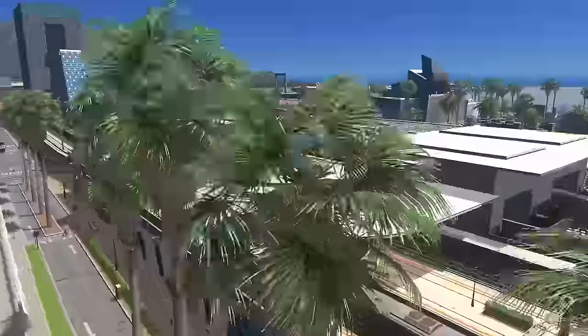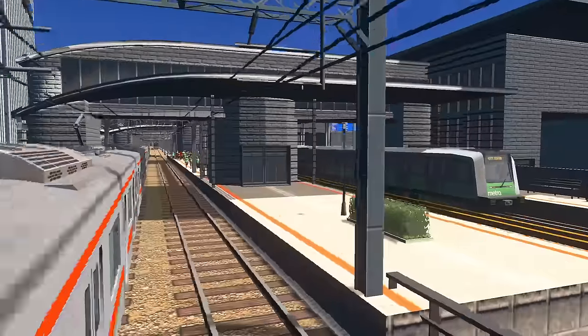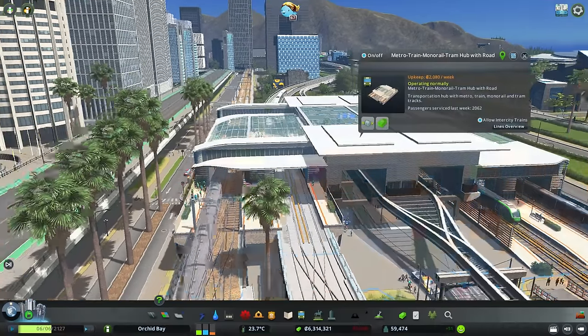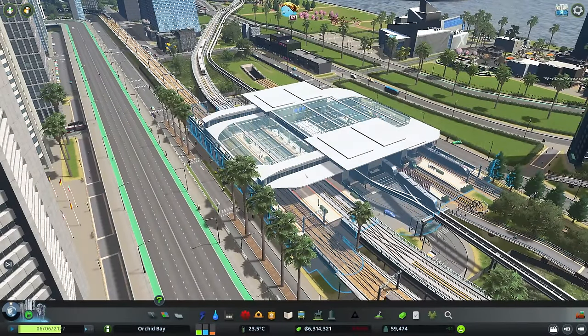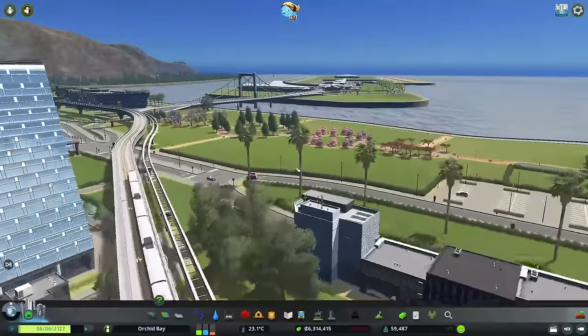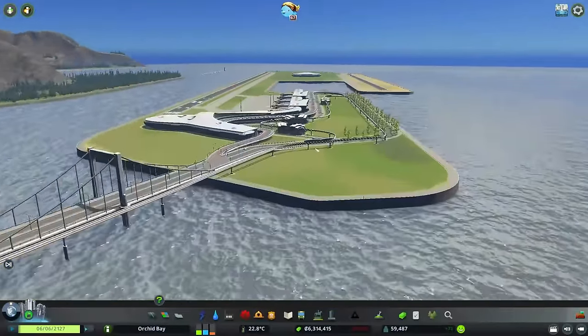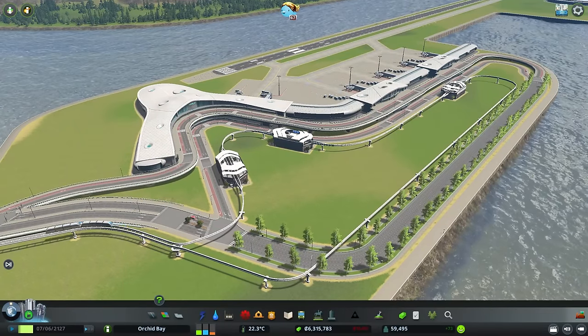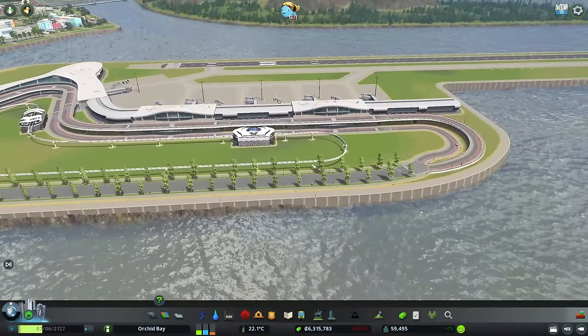Look how busy this hub is, man. It's so good. Oh, I absolutely love this transport hub. It's just become the busiest, best thing ever. 2,000 in a week already. And that's not even with airport traffic going through it. So we'll see. But yes, metro and monorail and eventually buses all serving this main hub. So we'll see what goes on with it.